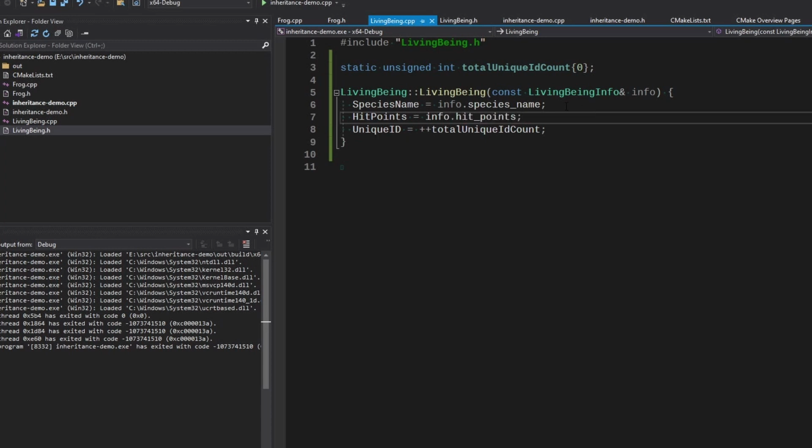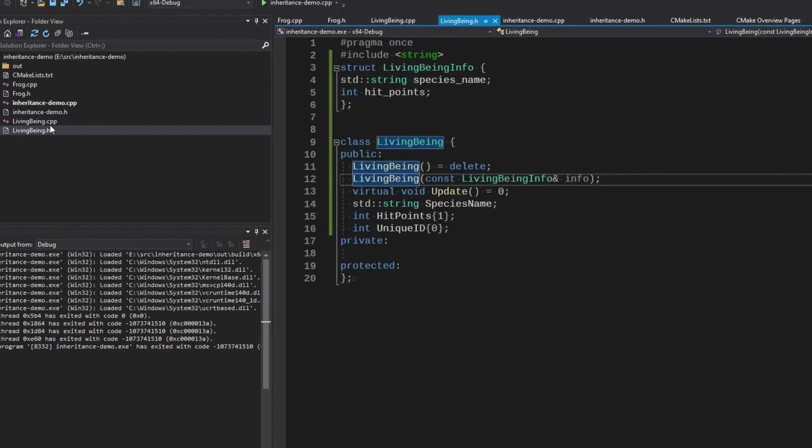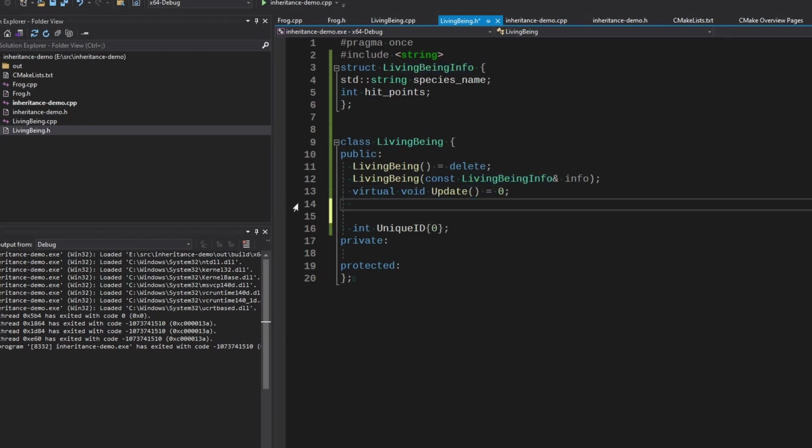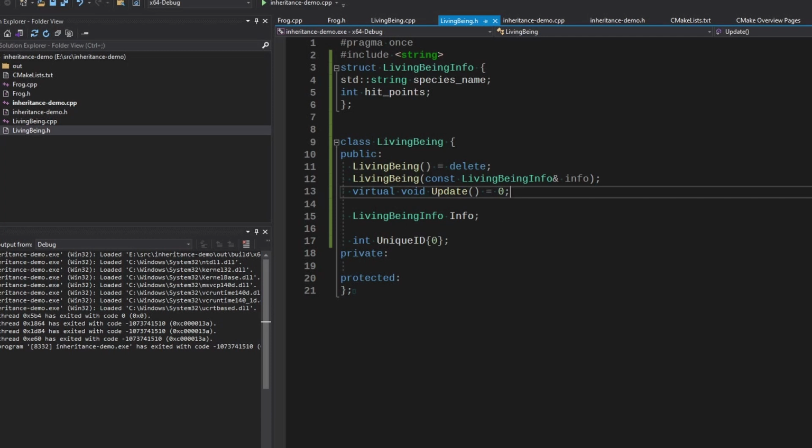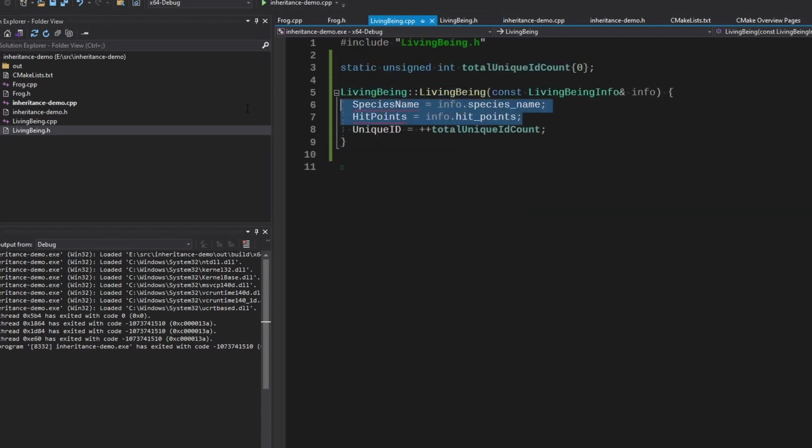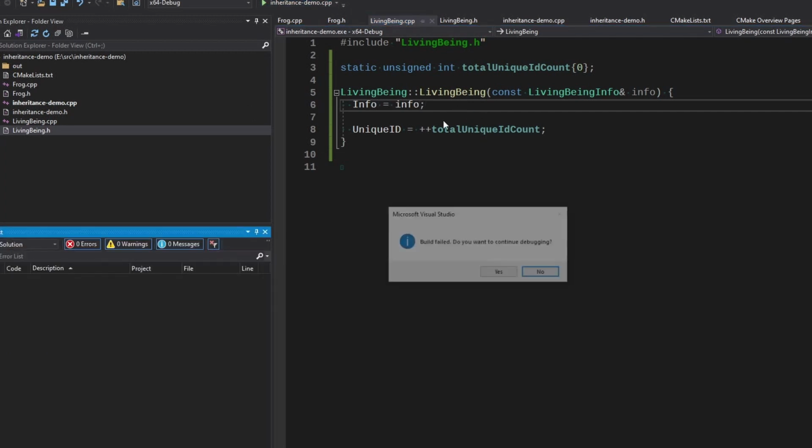So a little bit of legwork, but what you can actually do here is you can go further with it, and you could make this even set its own struct to itself. So we could do something like, okay, well, we got living being info. Now, instead of keeping all these individually, we could just say we have living being info, and we can have info. Let's just keep it that for now. So now, in this constructor, rather than adding things to it every time, we can just say that info, what we named it, just capital info, equals the info that we're bringing in. And it should get all of those values.